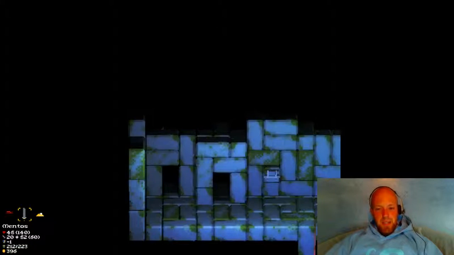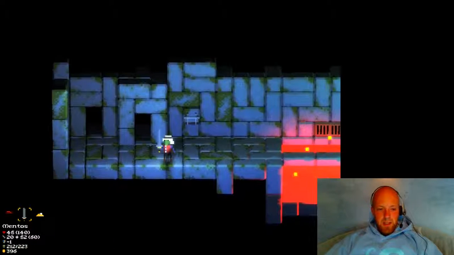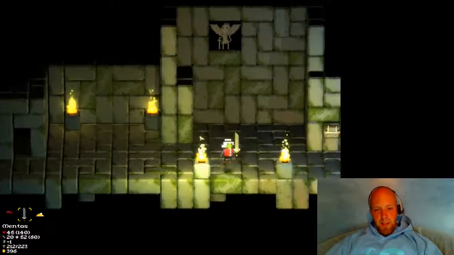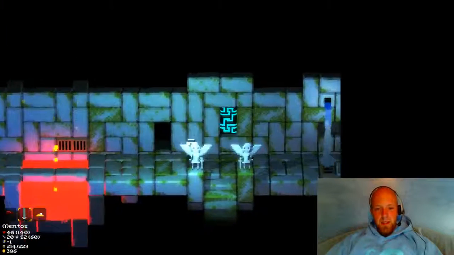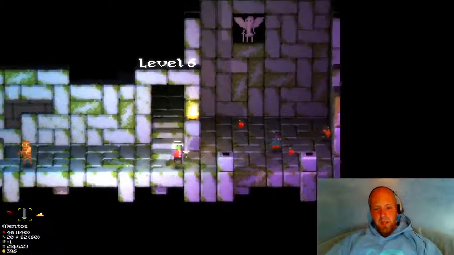If you didn't watch the last episode, we found this awesome, what's it called? The Nimble Sword of Blades of Feebleness, which is not only making us move faster, but is also giving us these awesome little magic missiles that come out each time we hit something. If I recall correctly, red is the strongest type of magic missiles as well.